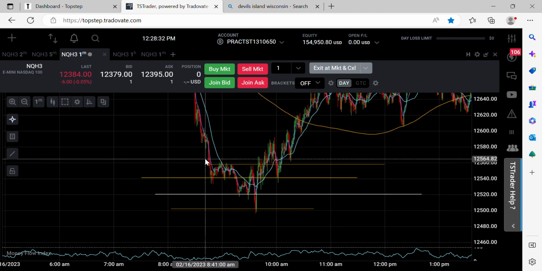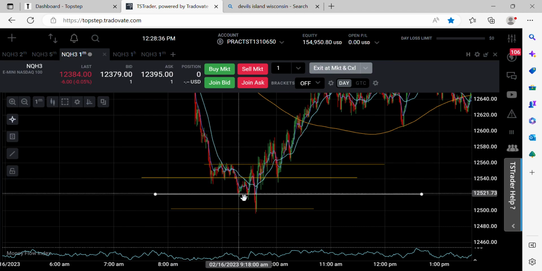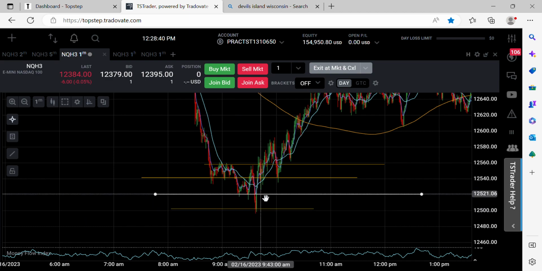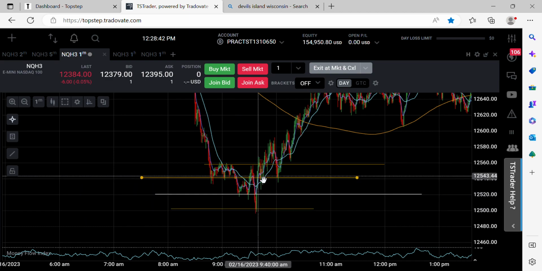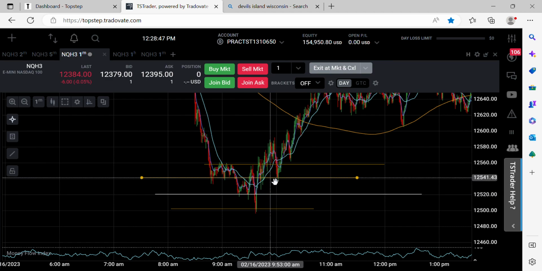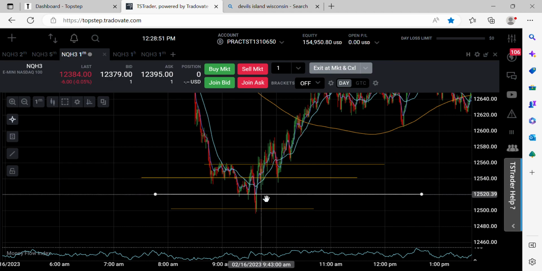But you had a beautiful drop down. You had a range, right? You broke it. Now you have a new base. You break that. Now you're playing this base. It never comes back to touch this base. So now we got to look for the next line up, which is here, right? It touches it there. There's our entry. There's our stop loss.